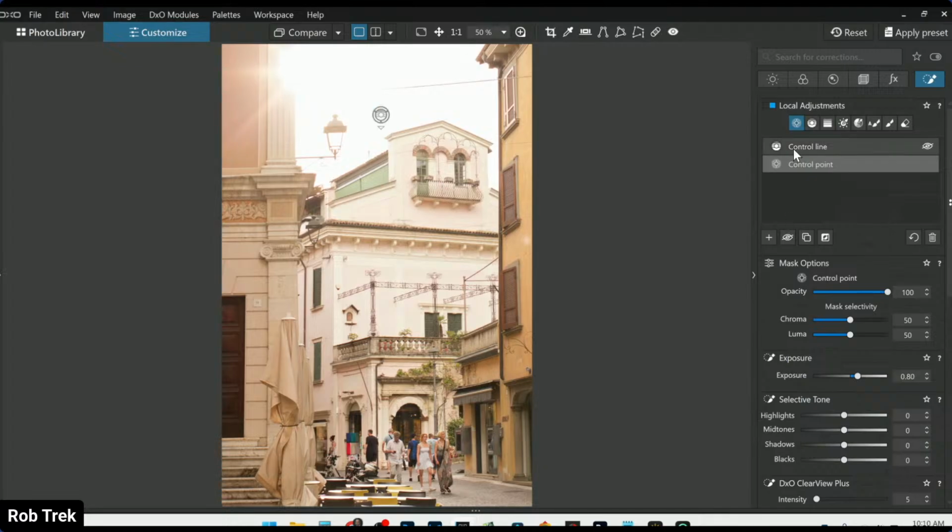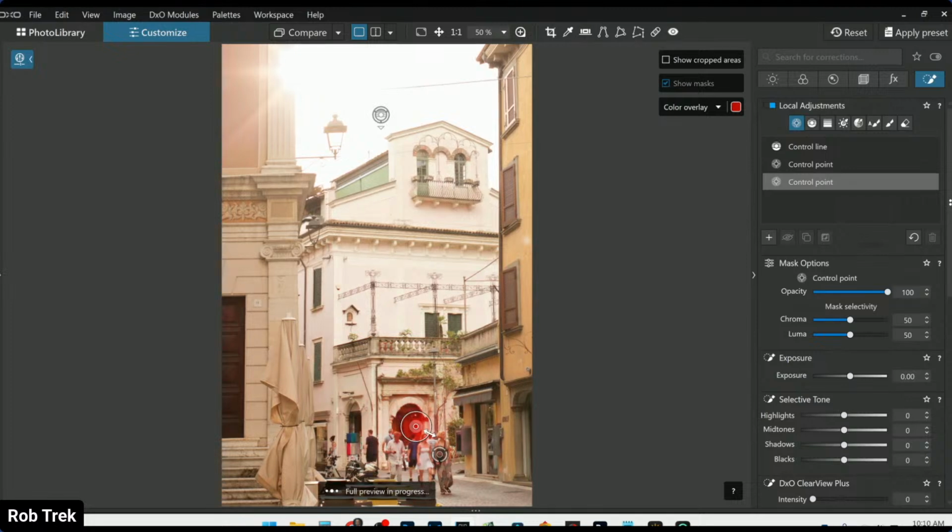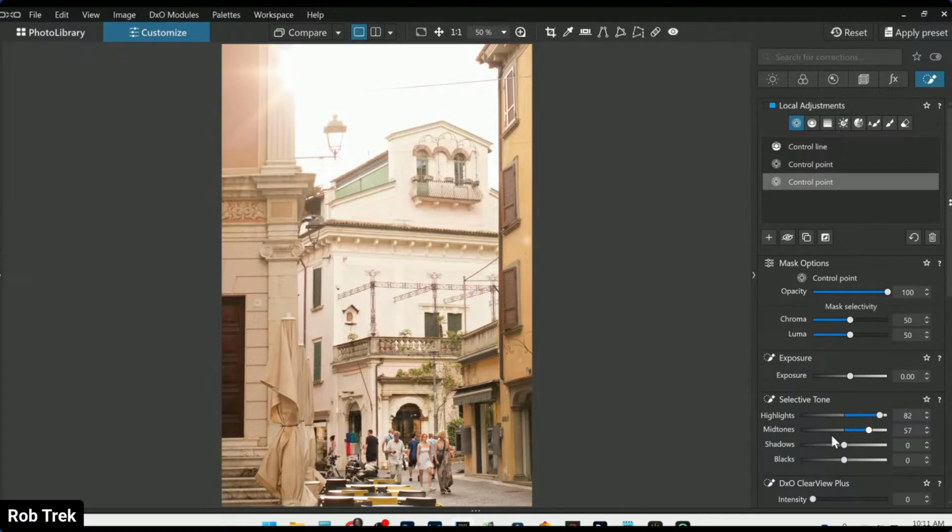And then there's some artificial lighting in the scene inside here, it looks like. So I'm going to just exaggerate that a tiny bit, maybe this one too. And let's just push the highlights and we'll push the midtones. Okay, that's good.